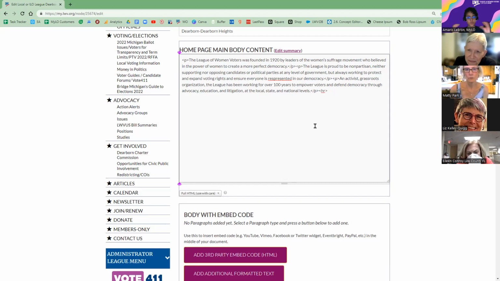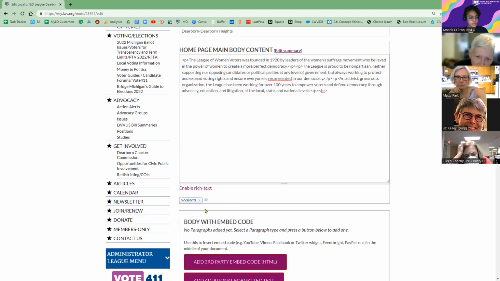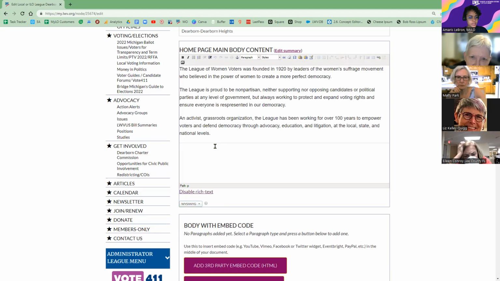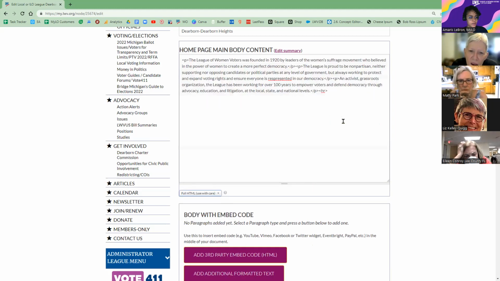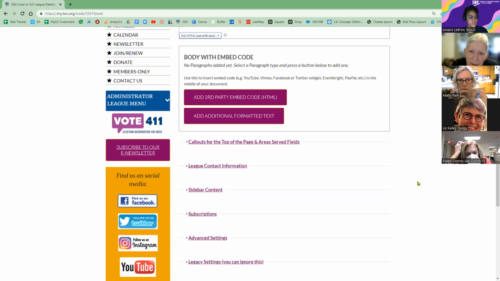Remember that it's within the carets, and it doesn't need a tag to pair with it. You can preview it if you click on WYSIWYG and then enable rich text. So you can see an idea of what that's going to look like, but remember, leave it in full HTML so that it will actually show.